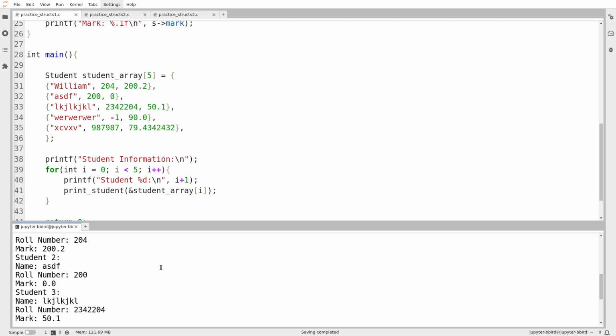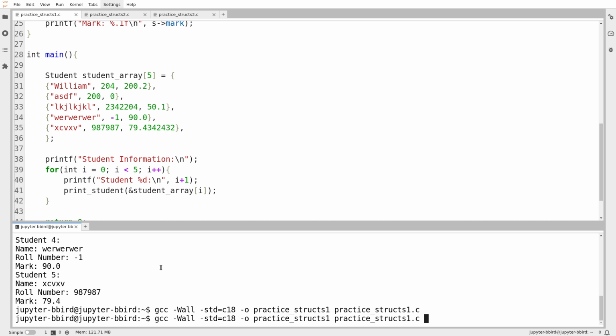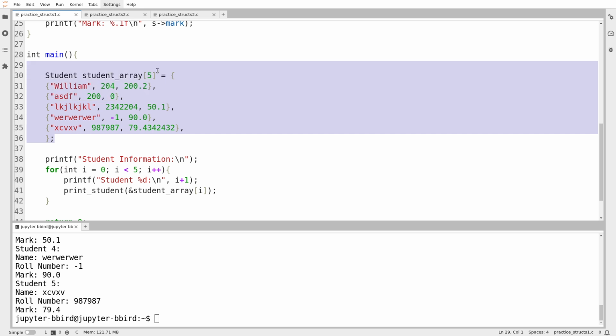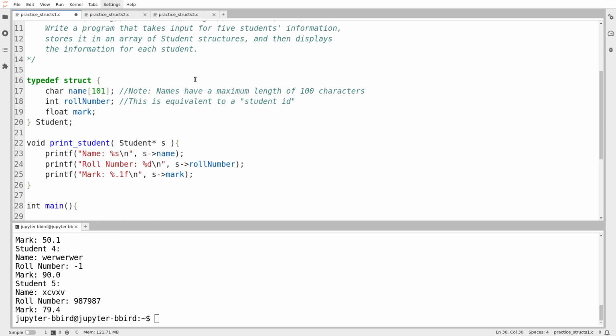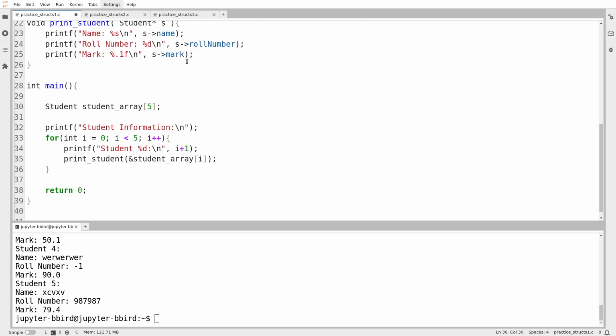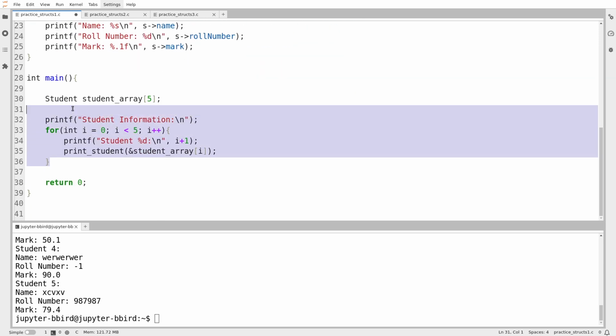I want to make sure it still displays only 1 decimal place. Okay, and it does. So now I can keep working backwards, and instead of initializing the array myself, I can read each student's data from the user. Now, the way I'm going to do that, I think, is I'm going to write a function that reads 1 student's information and then just call it 5 times. So I'm basically going to do a mirror image of this loop here.